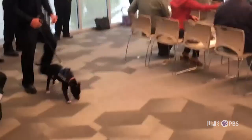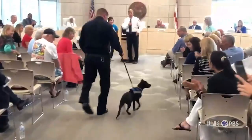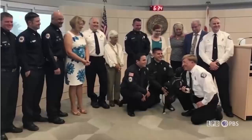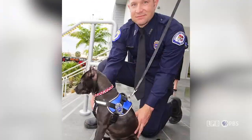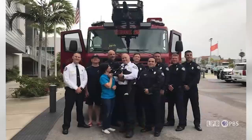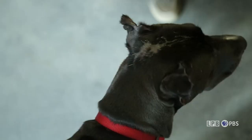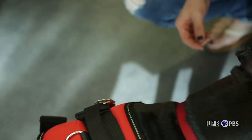With Clover being adopted by the fire department, I was so proud, and it was just amazing to see her walk down in the commission meeting with her badge on and give kisses to her new family, and just know what kind of life she's going to have and the lives she's going to touch. You know, the kids that see her that have scars and see what a fighter she is and just how strong she is.